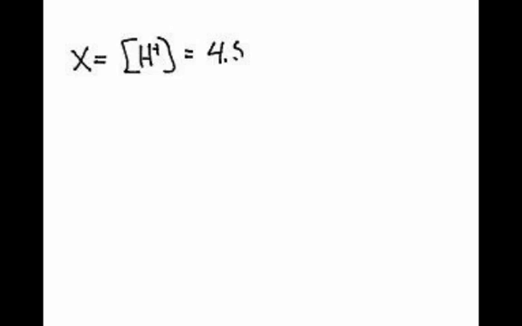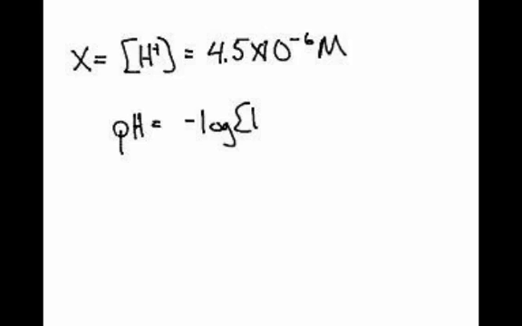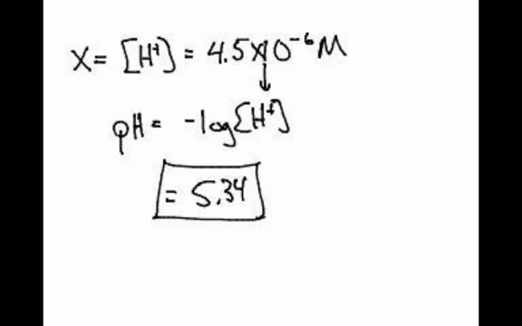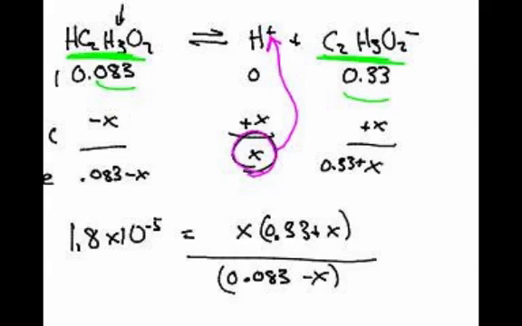X is the concentration of the hydrogen. When you do the solver thing, it equals 4.5 times 10 to the negative 6. So to find the pH, pH is the negative log of the hydrogen concentration, 4.5, and that comes out to 5.34. So the answer is 5.34. Does that make sense? We've got acetic acid and acetate, so it's an acidic buffer solution, and that's an acidic pH.